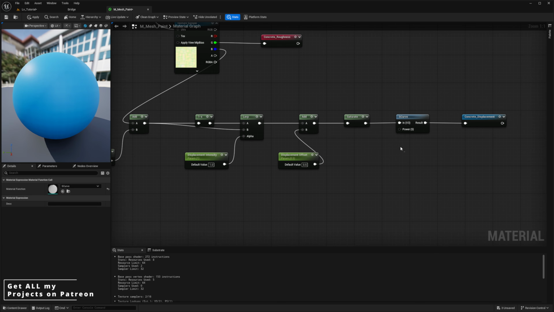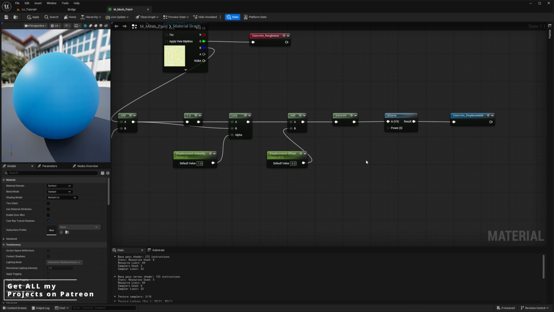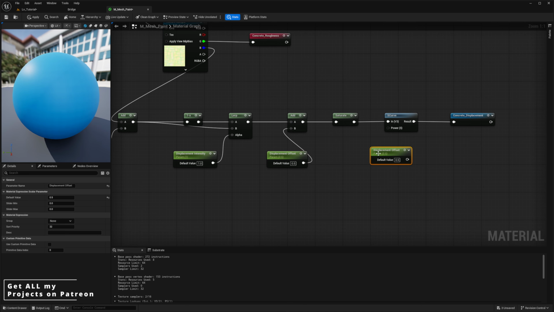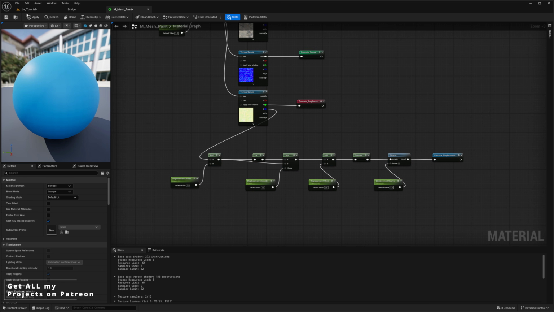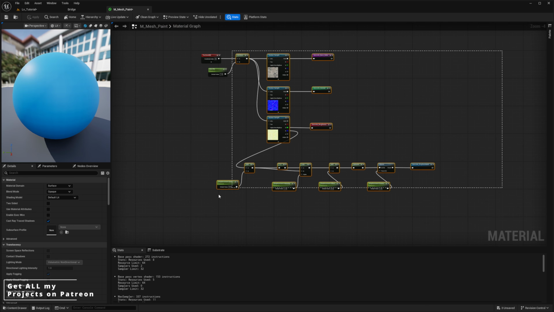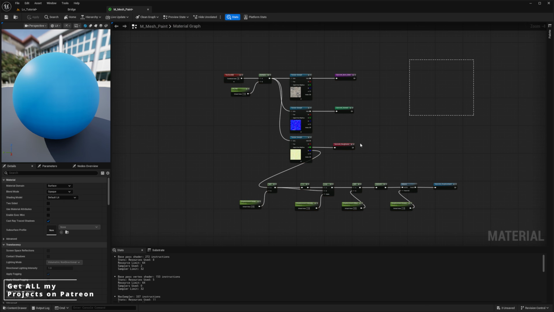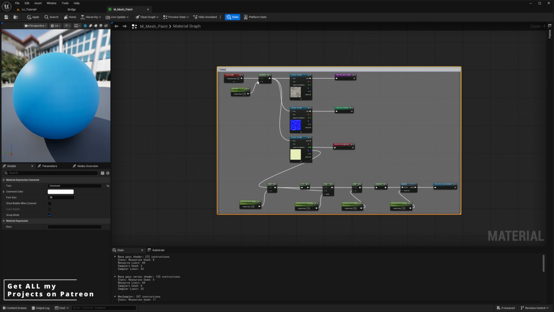And then on the S curve over here, we're going to need to connect something to the power. So again, I'm going to copy this, and I'm going to call this displacement S curve, which will allow us to have a nice curve on our displacement, and this is going to have a value of 1. And this is going to be our setup for the actual displacement done. Now, with this in particular, we now have basically the concrete. Okay, so this is the concrete base, like I've said.